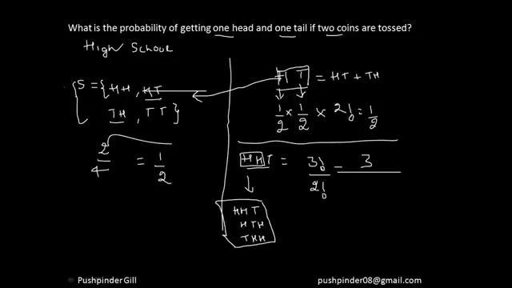So what I'm doing is saving you time, so that you don't have to do all that stuff, and you get to do the question very easily. I hope everyone is understanding. Let's move to the next question to make things more clear. Now, what is the probability of getting 3 heads and 1 tail if 4 coins are tossed?